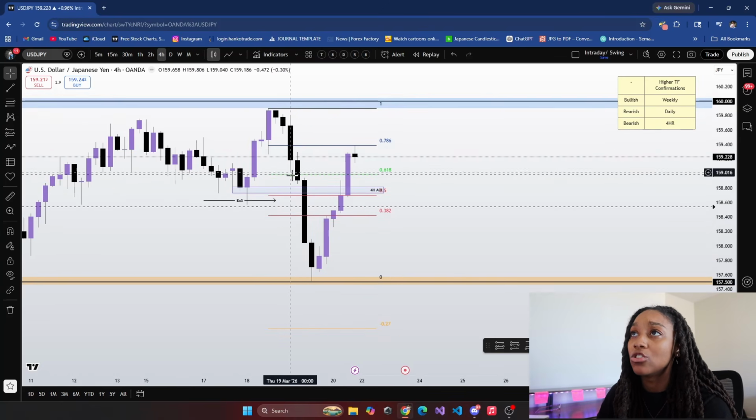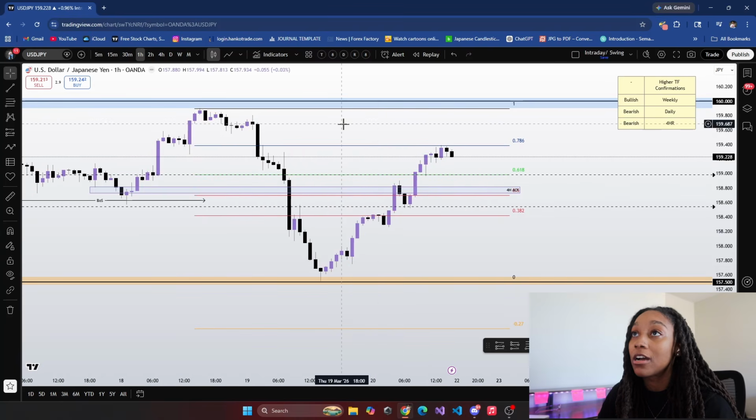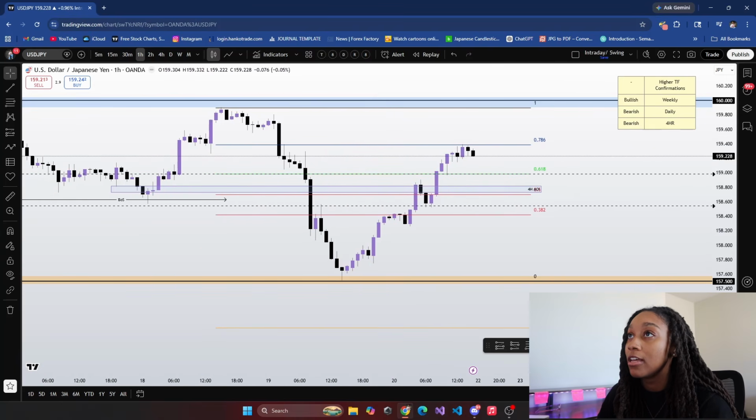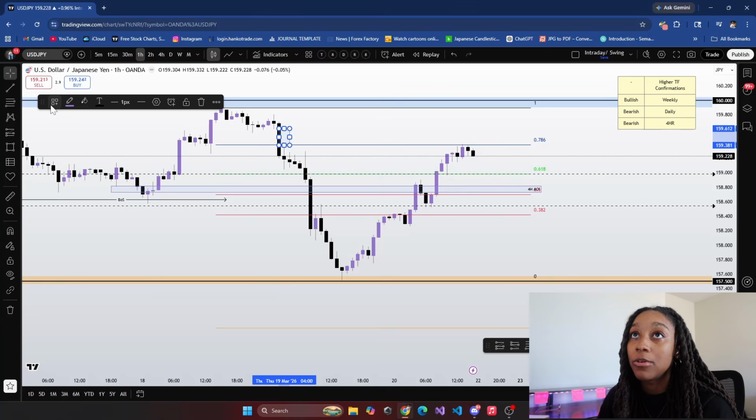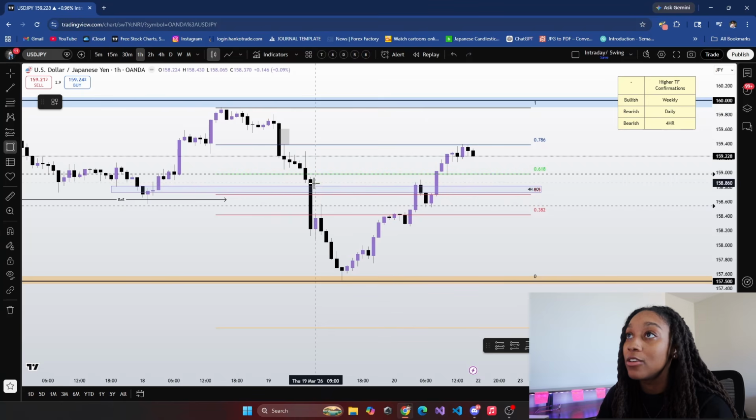Because we had such a big drop, the market left a lot of gaps, right? When the market leaves a lot of gaps, and I'll jump to a 1 hour so you can see it even better, on the 1 hour time frame there are a lot of gaps. Gaps look like this, right? When these wicks don't fill these candle bodies, we leave something called an imbalance in the market. So we left a lot of imbalances where we had to come back and have that deep retracement to fill these market gaps.